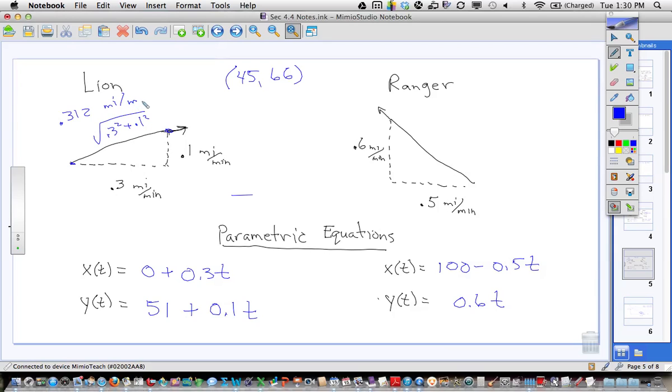Is that the same as his slope? That is not the same as his slope. And the units wouldn't even be the same. If you do the slope here, this is 0.1 miles north divided by 0.3 miles east. Now, it's still a rate. This is very important now. That slope is still a rate. It's just not the rate we want. It tells you that he traveled 1/3 of a mile north for every mile east. That's a rate. But it's not a speed. Okay? So it's very important to understand the difference.